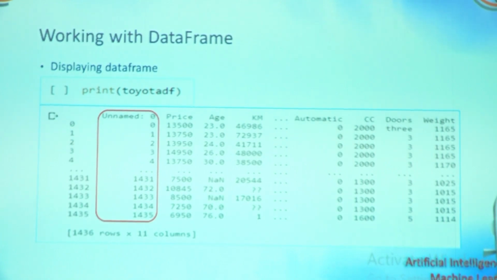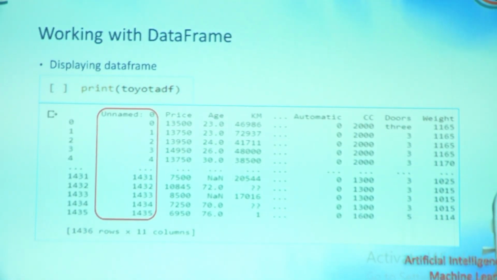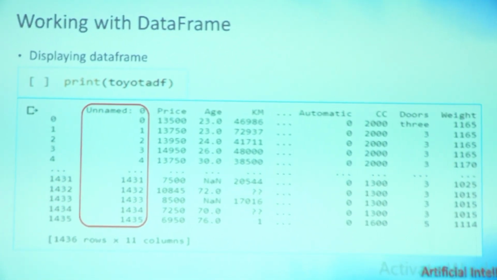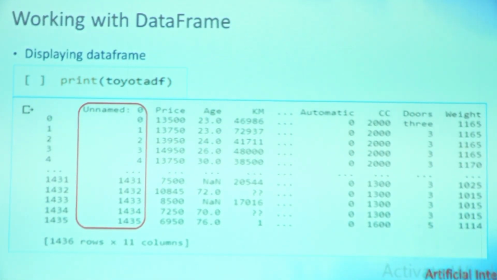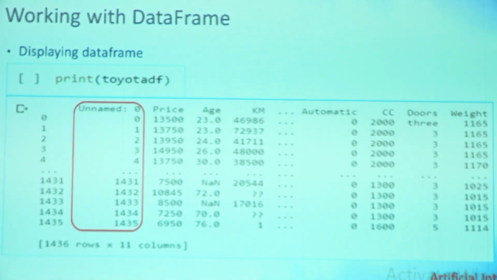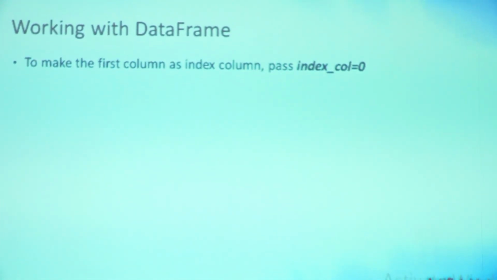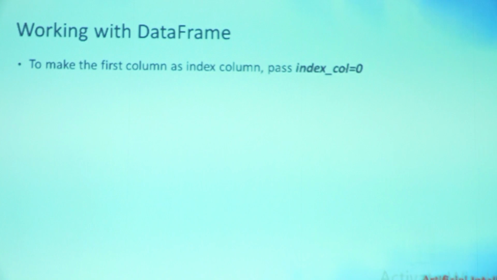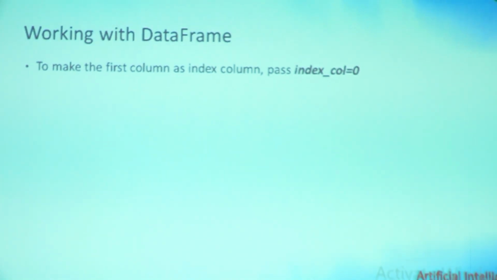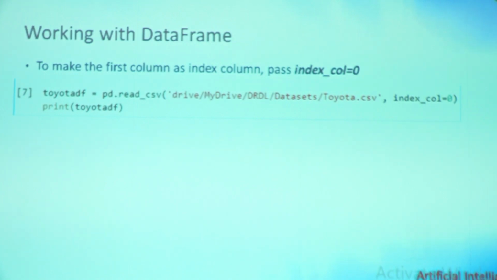I want to read my data frame now without this first column. Please do that. How do we do it? And please all of you first copy this. Okay? Copy your data first. Create a deep copy and then you do it, or else after bypassing this first index also you can create a deep copy, because the first index is basically useless according to us. It shows the index. So how do we do that? Everyone, to make the first column the index column, pass index underscore col equal to 0. Use this while you are reading your data frame.